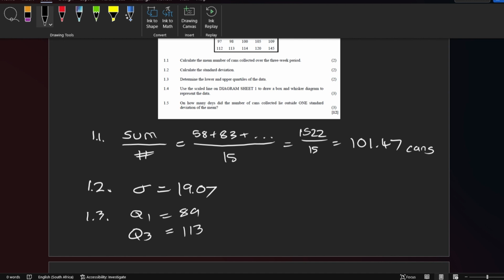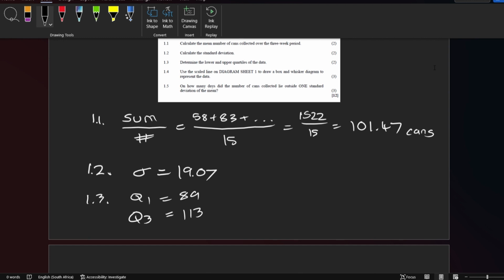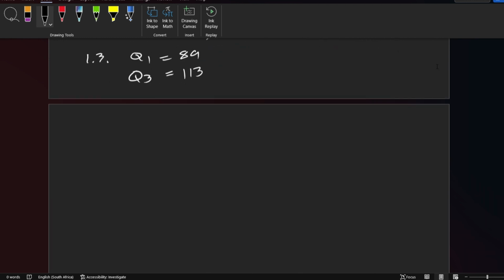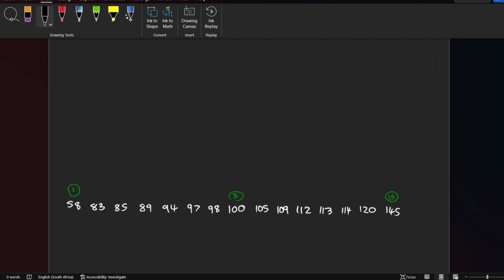But if, let's say, for example, your calculator doesn't have this function, or you weren't aware how to use this function, there are other ways in which you can determine the upper and lower quartiles. So the easiest way would be to write out your data values in ascending order, as I have done here. And what you do then is you number each value in the data set. So we see that we have our first value there, we have our middle value, our 8th value there, and the last value, which is the 15th value over there.